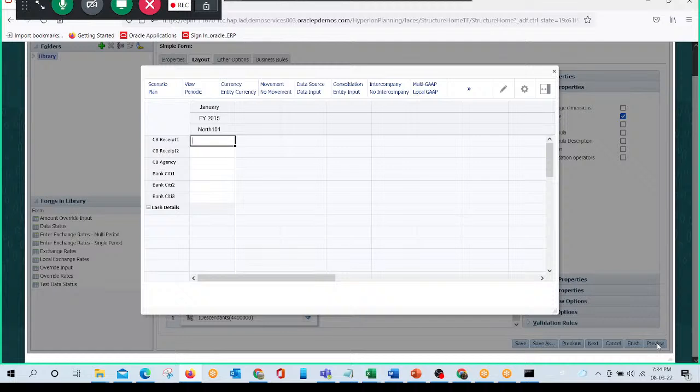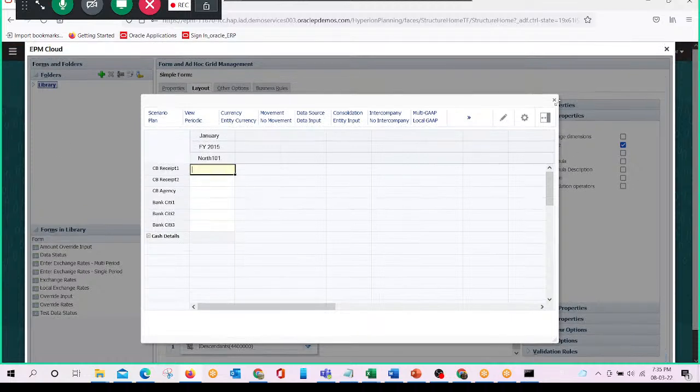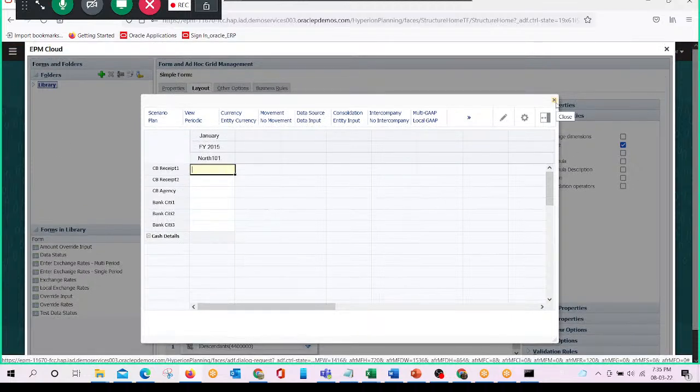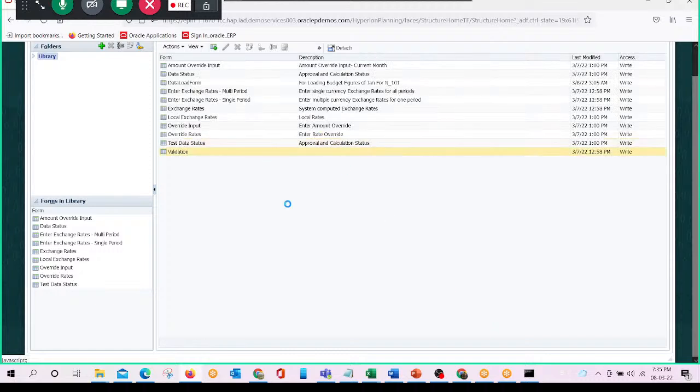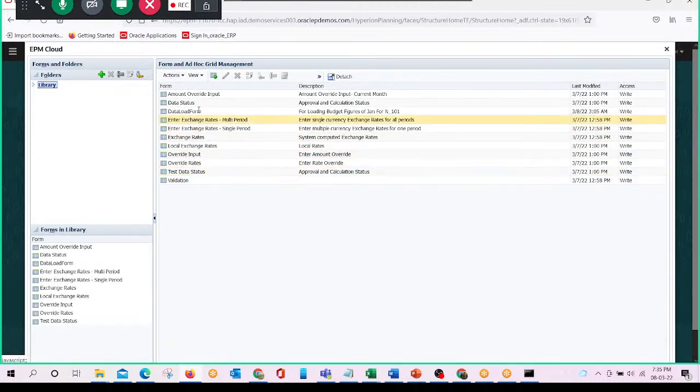See, now we are able to punch it. Earlier it was not allowing us to punch, it was gray dimmed. Now it has been activated to load the figure, but the inserting of this figure is not from here. We have to input the figure through data status; here we can only preview the data. So we will just close it and finish it. So this is the data load form which we have just created.